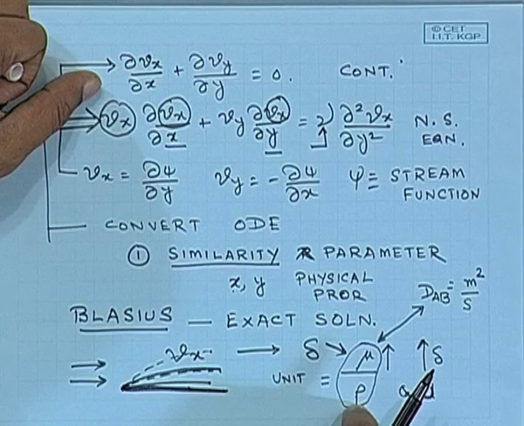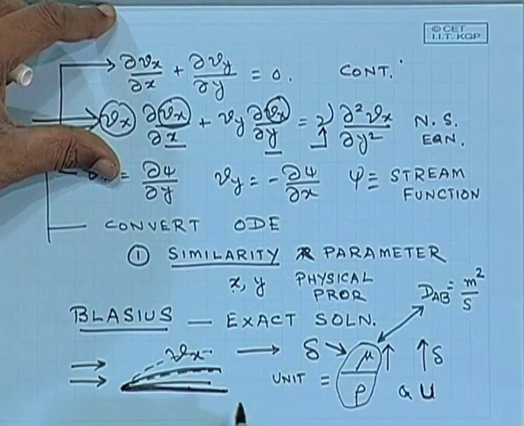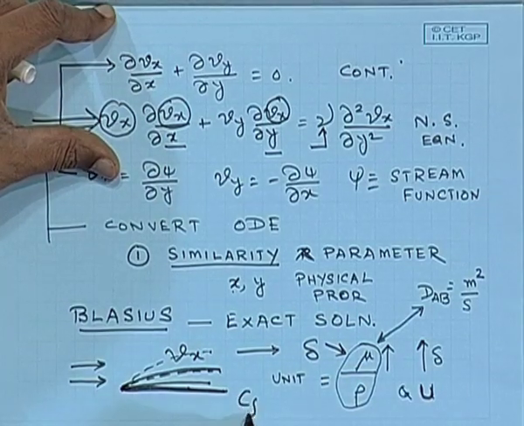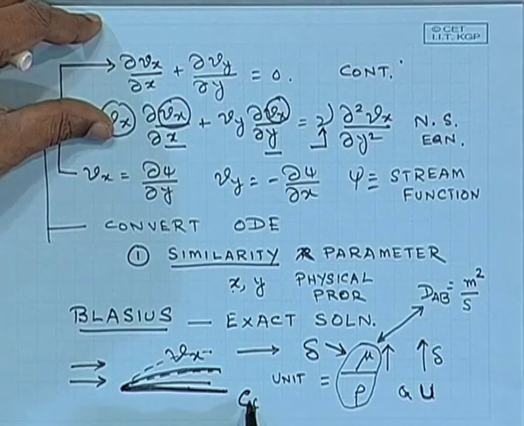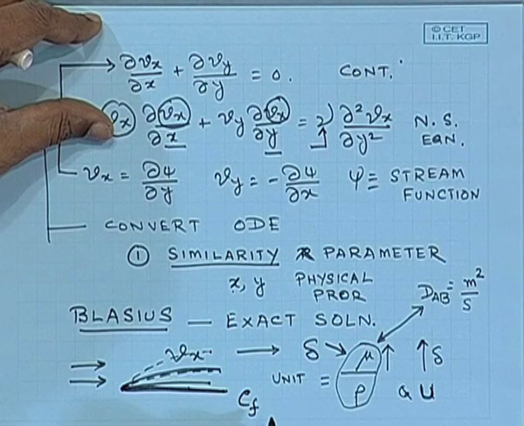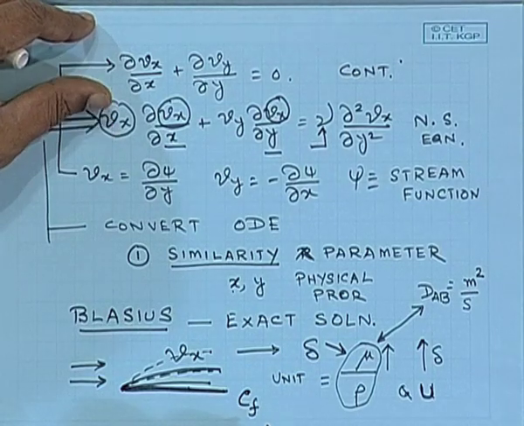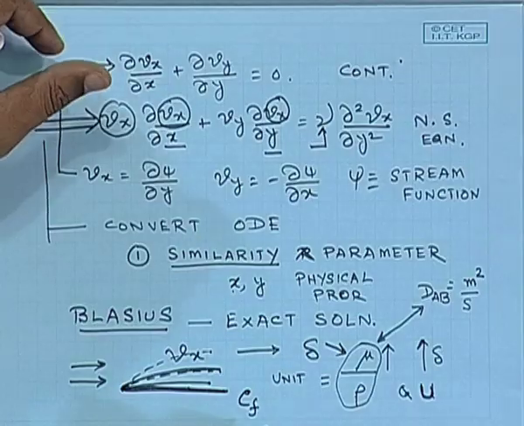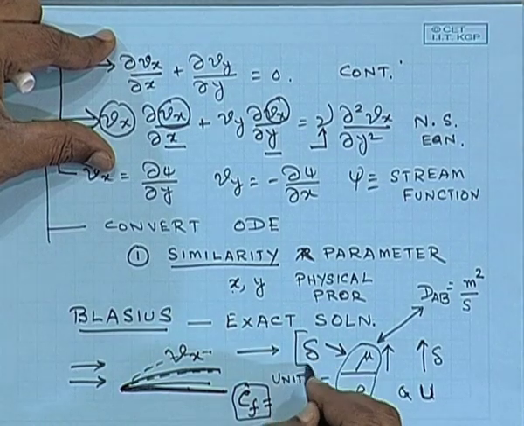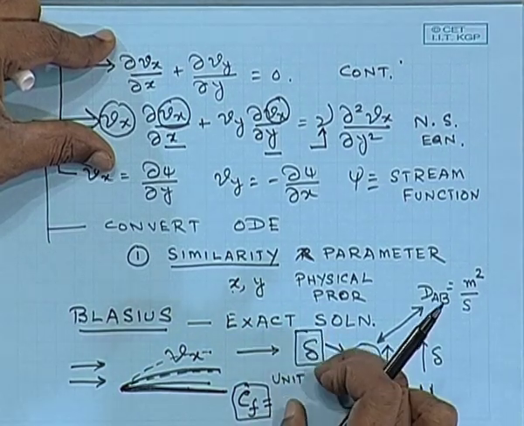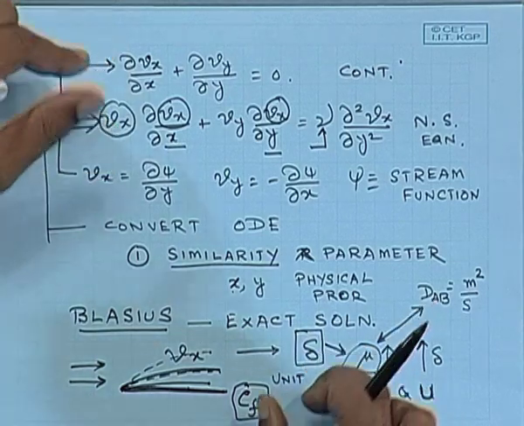Once we have this relation, we would try to connect it with some sort of a shear stress. Exactly like solid friction, we would like to find out the liquid friction factor, because as an engineer you would be interested in finding out how much friction you have to overcome for moving a solid object in a liquid. So this expression for CF, the friction factor, and the expression for the disturbance thickness, these are the two which we are going to derive in the next class.